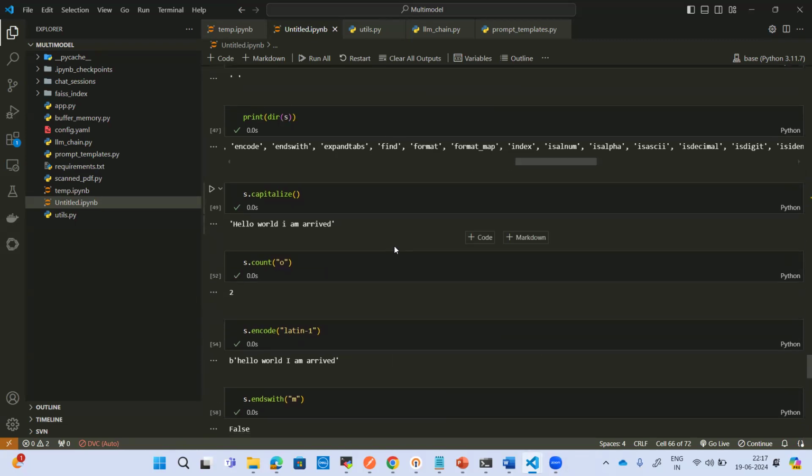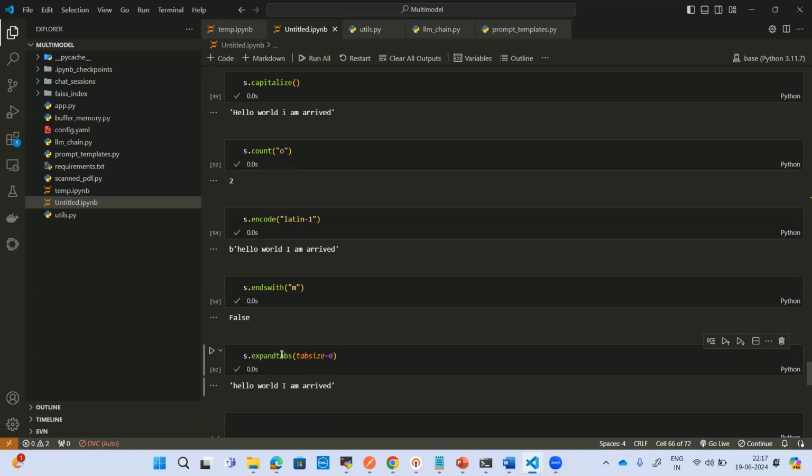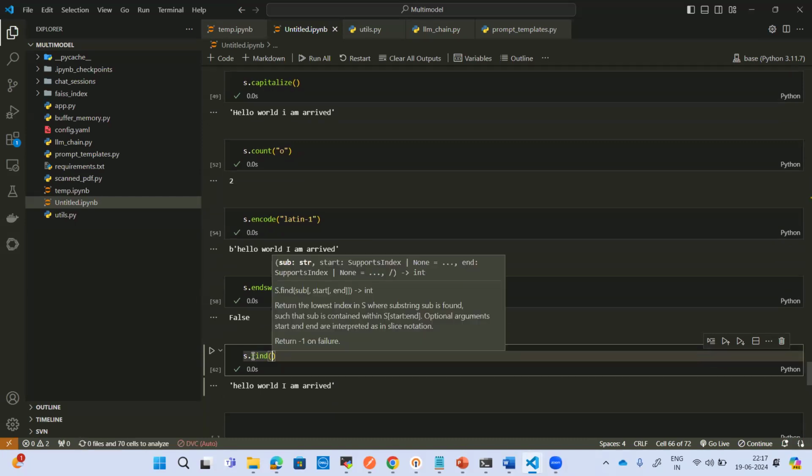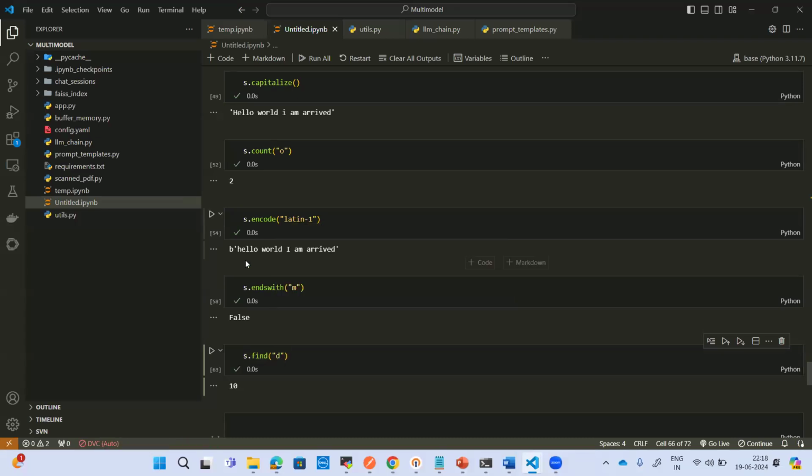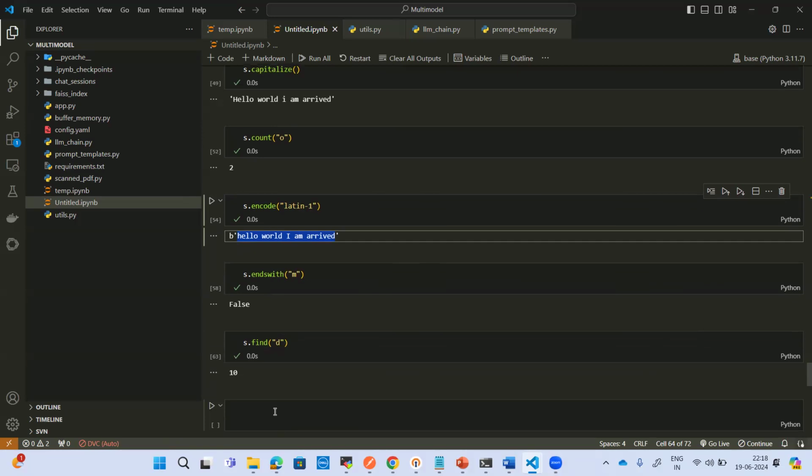Now find, yes, find is very important and I use it a lot. Let's suppose I want to find D. See that it will give you the index. Now there are two Ds, one here and one here. Which one is it? It checks from this side, wherever it is. But in find there are other functionalities as well.